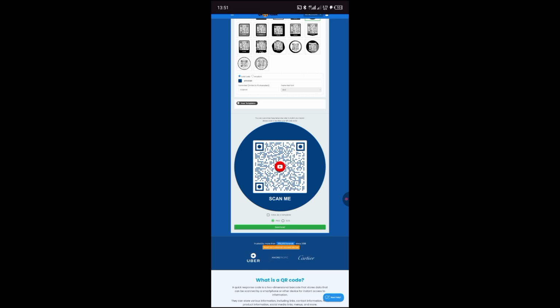Instead of getting disabled after resizing. So I will choose this particular one here. I will choose SVG and I will click on download, right? So let's click on download.